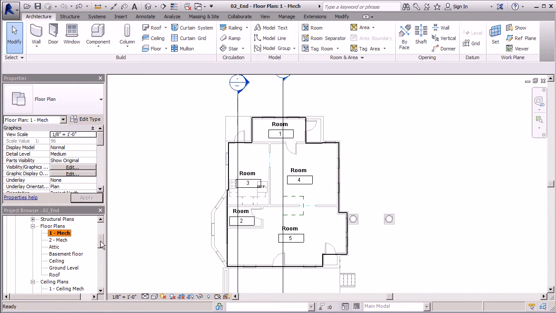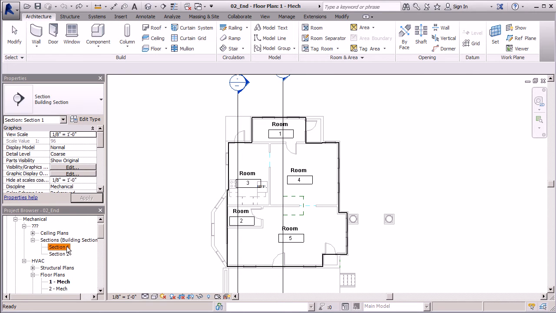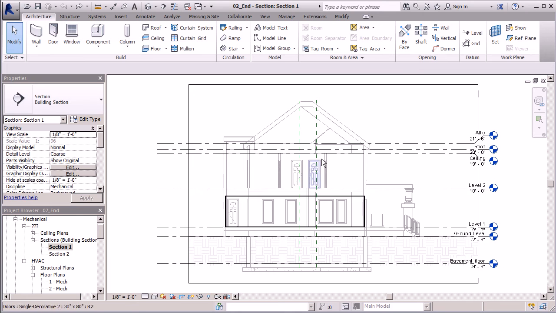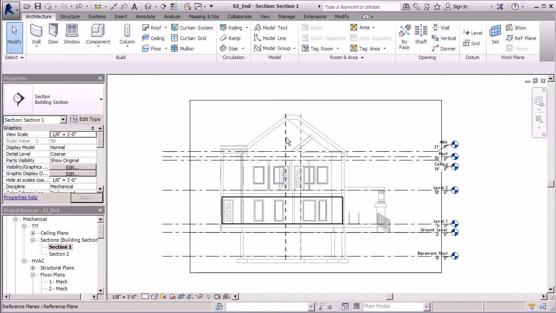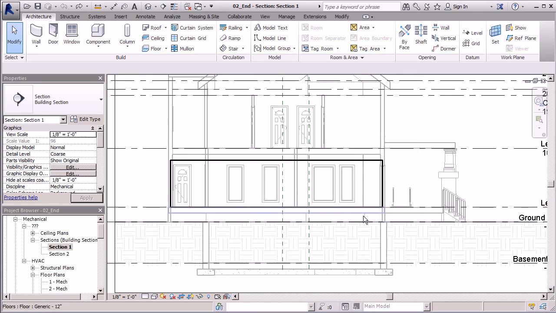I'm going to quickly jump to a section view that I created earlier, and I highly recommend setting up a section view, especially when working with HVAC systems in a multi-level project. It makes placing elements much easier, and much more efficient to work with. So as I mentioned before, we're going to be working initially in our ground floor. So we're going to have an air terminal here. I used a couple of reference planes to show where I want my air handler placed here. So it'll be placed here in the middle, and we'll have registers on the floor, and they'll be fed with ducts to supply air to our ground floor here.